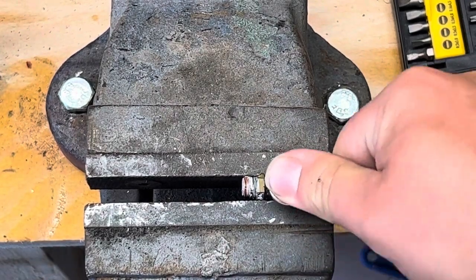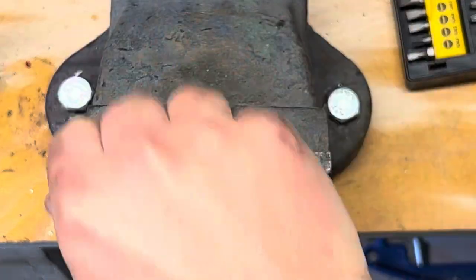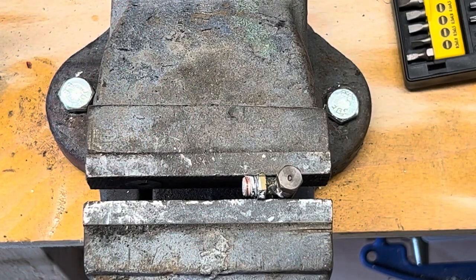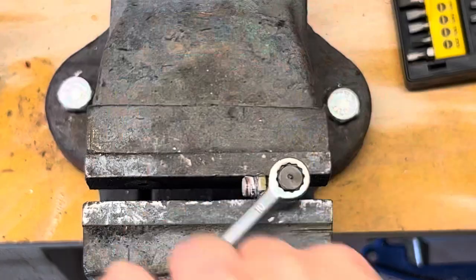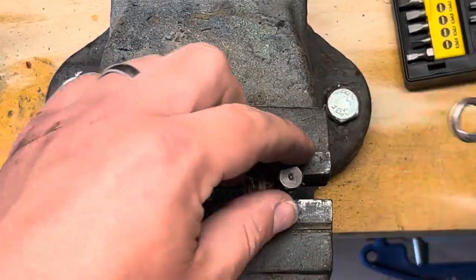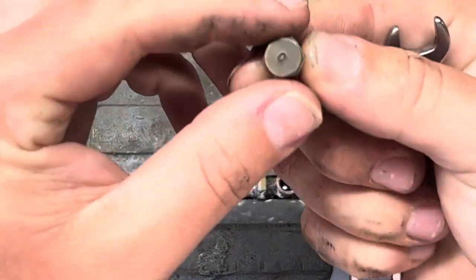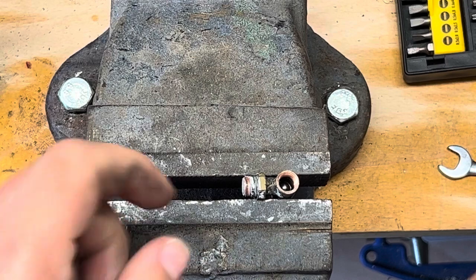So let's dip it more. Undo the lid and throw the spanner away. Take the top cap off. I don't know what C means. I mean, C for clack, cap. I don't know. Right, so what have we got?